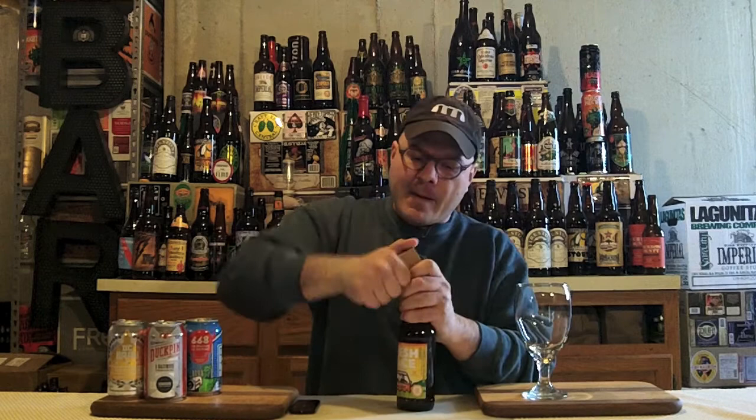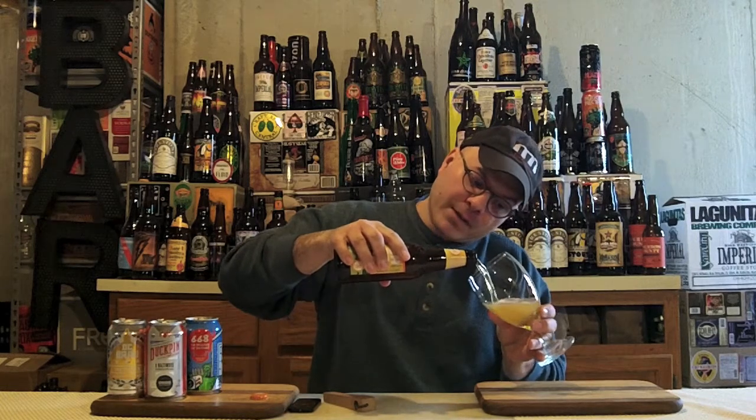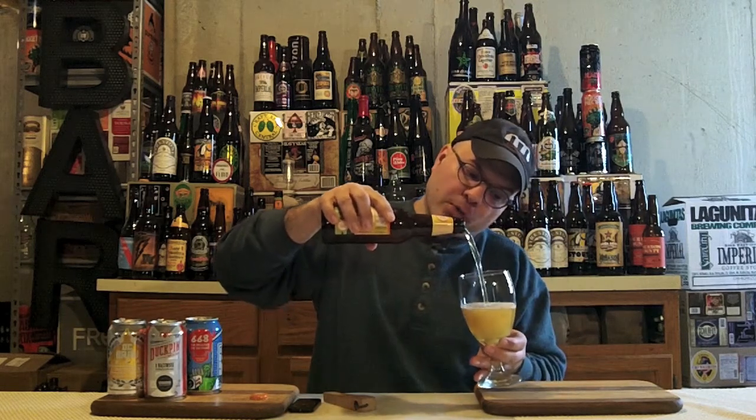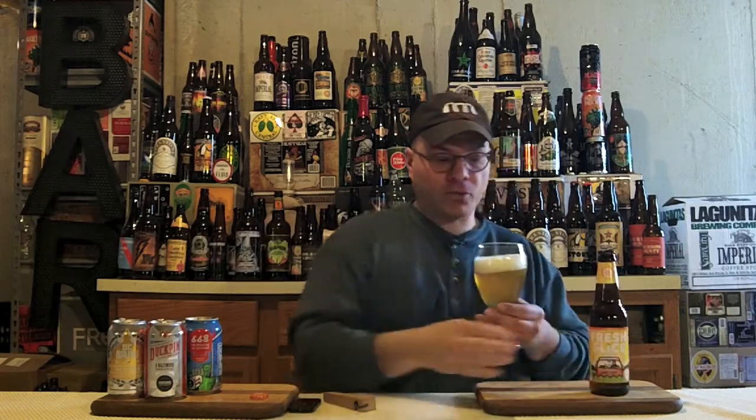Get the top popped. Boom — nice hiss off the top. Obsessively collectible crown. Let's get it in the glass. I can already smell the hops wafting off the top of this. By the way, this is super duper fresh — the bottling date's right on the front here, and it is two and a half weeks old at time of recording.